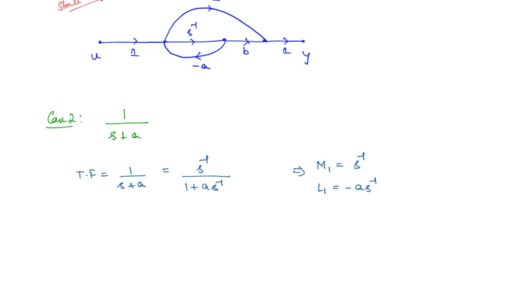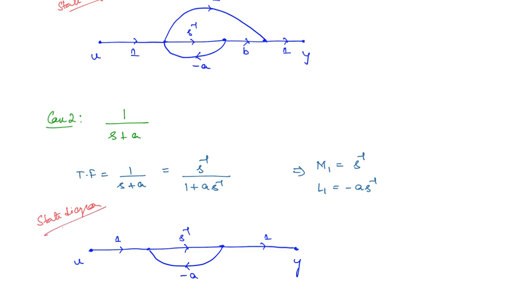Now what will be the state diagram? You can draw one integrator, no difference here. Now the input function you can draw here, the output function you can draw here. Since the forward path gain is only s^-1, you can just draw paths of unity gain here. Then what about the loop? The loop has a gain of minus a s^-1. So you can draw a loop here. This is minus a. As simple as this. This is one loop and it is touching the forward path. So if you apply Mason's gain formula to this, you're going to get this form. So this is the required state diagram for functions of the form 1 by (s + a).